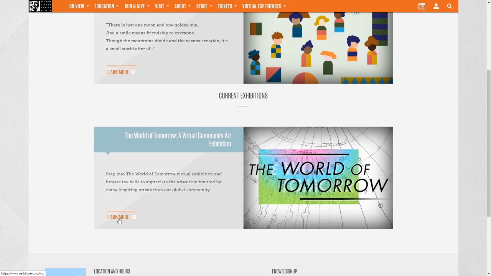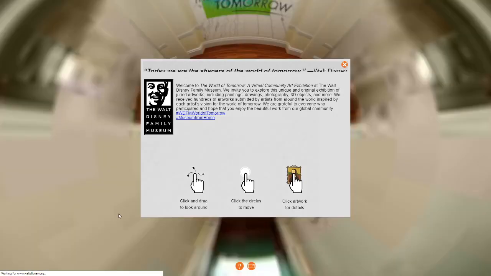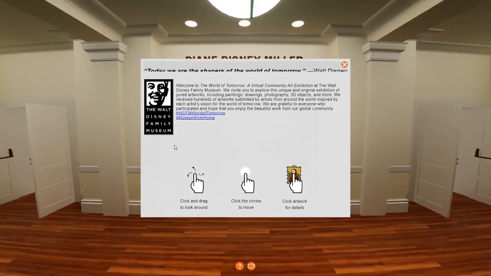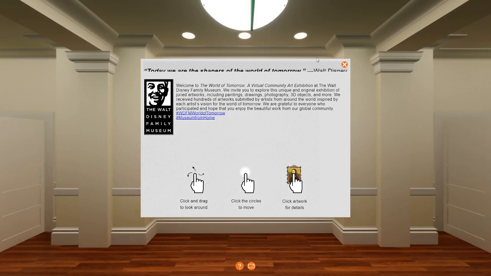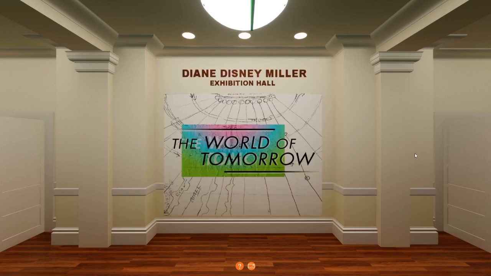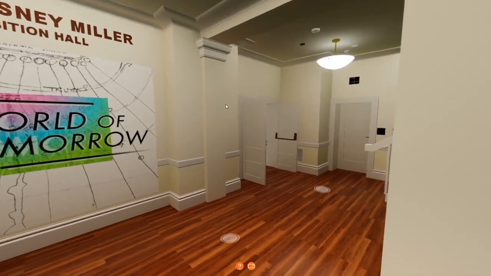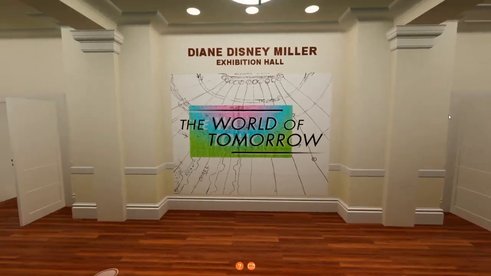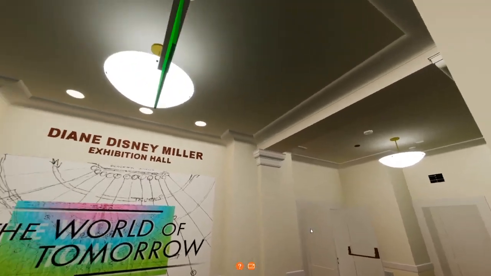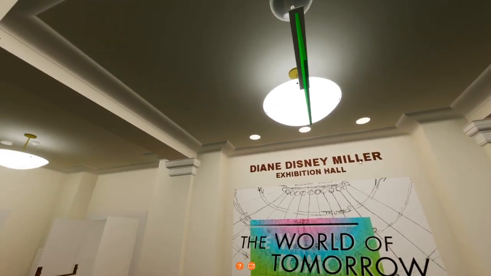So you click on Learn More, and it will take you into a 3D version, a self-guided tour of their gallery. So I'm going to show you how to do this. If you click on anything and you move it around, you'll be able to move your camera.